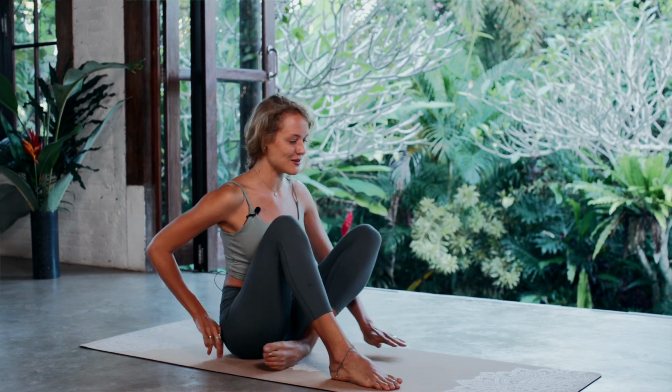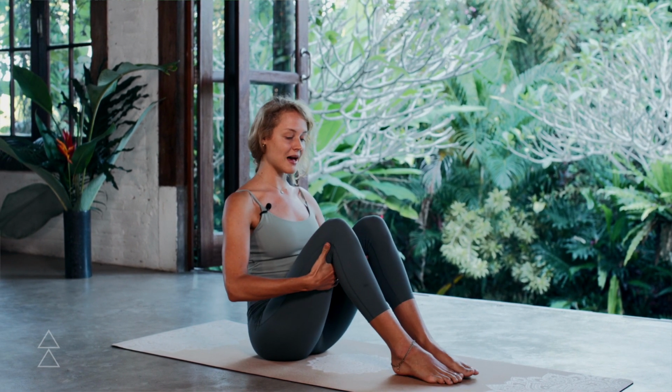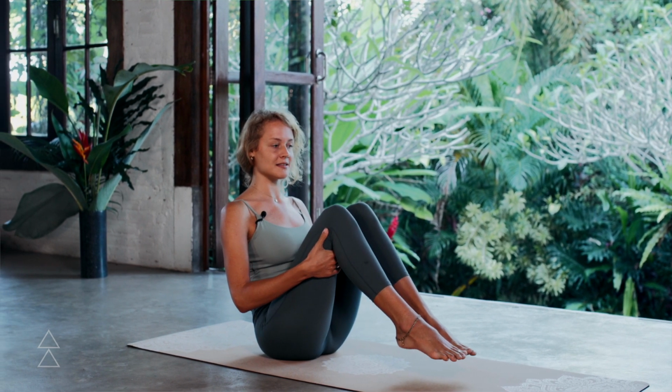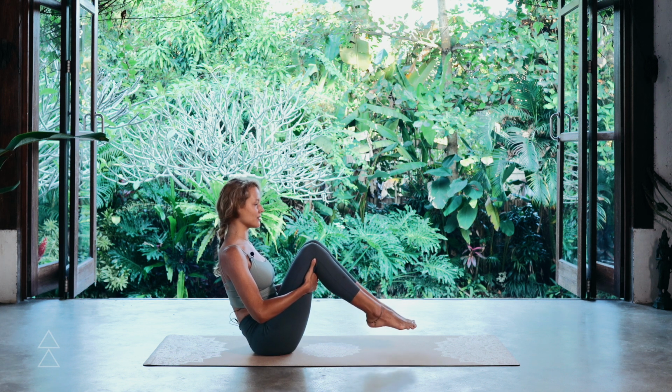So come seated on your mat and see if you can lean slightly backward. Grab with your hands behind your knees and start leaning backward and try to find that point where you can balance. Now if that's uncomfortable, then you might want to slide a pillow underneath the buttocks. That might help for some of you.